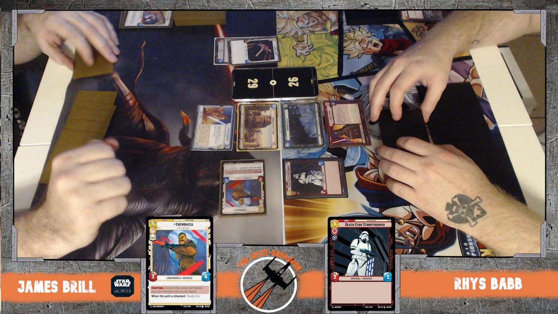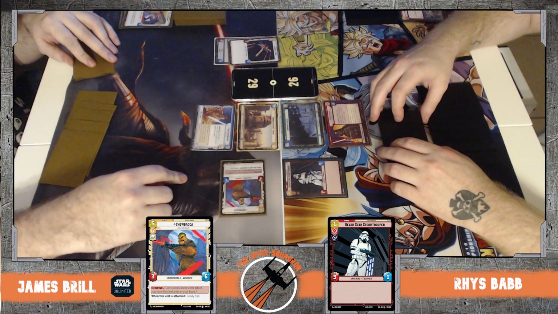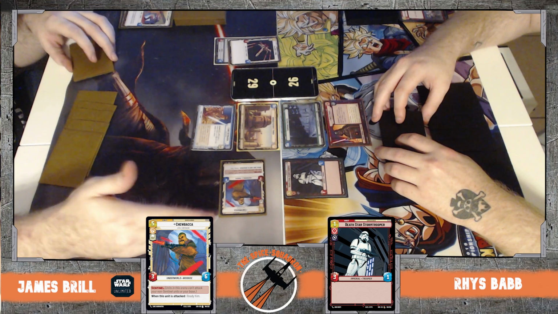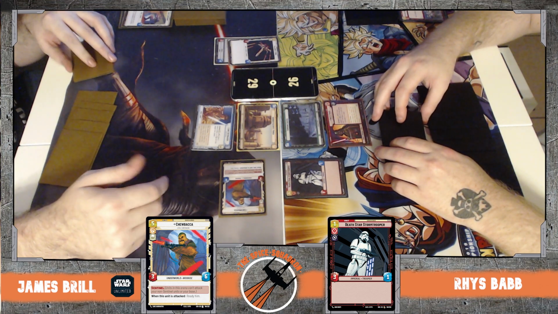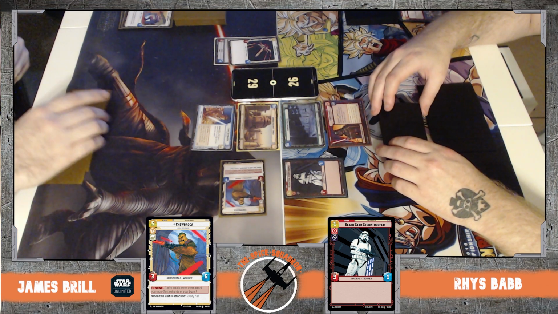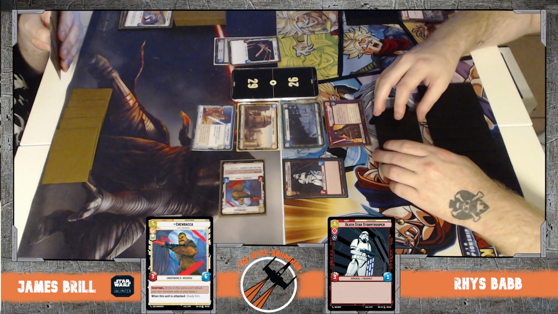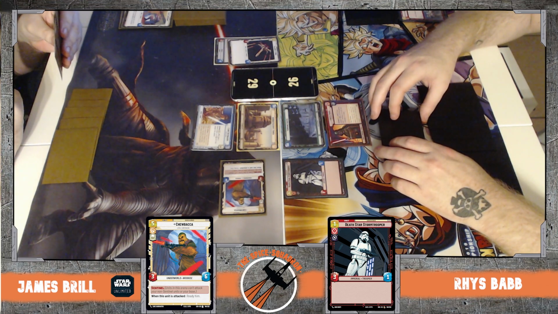Now, Chewie is particularly interesting because he has another ability on top of that. This allows him that whenever he is attacked, I may ready him. So if Rhys wishes to swing, he's going to have to swing into this Chewbacca, which will then ready him so he can fight on this turn. Yes, Chewbacca is an incredibly powerful card, and just like him in the movies, he's a loyal protector. So whenever you attack him or his friends, he gets ready to fight again, which is, I think, really thematic and really cool.